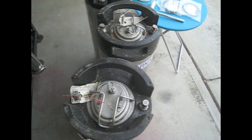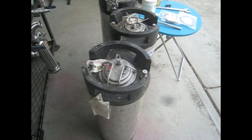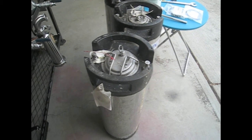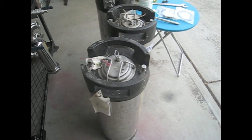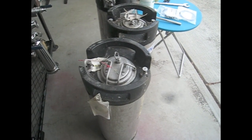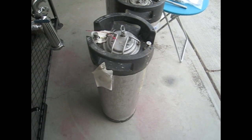Now I wish that you could be here to smell that. It clearly has Pepsi Cola written all over it. And this is why we're going to change all the gaskets. That was gnarly. It smelled fine, but just overwhelming Pepsi. So let me pop the lid off this, and maybe we'll just keep working this one together.